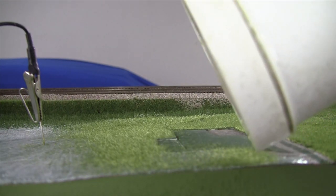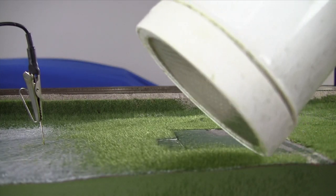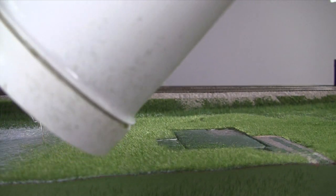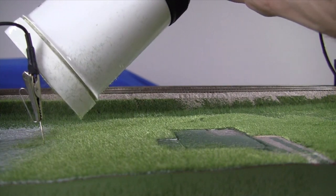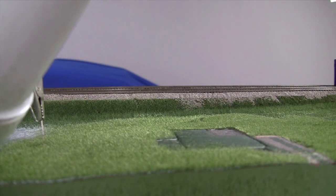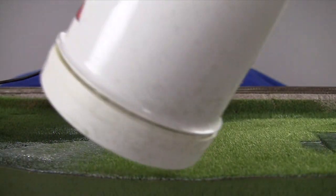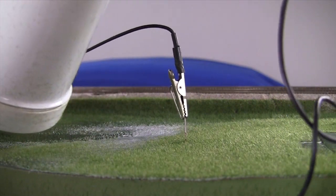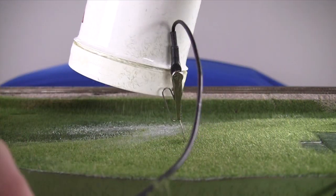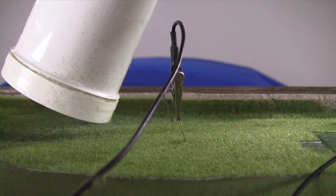Sometimes you get tilted back and then forward again. There's going to be some extra grass dropping in and around — that's okay because you're going to use a vacuum cleaner to get the remainder off. On the other side of the grounding plug you can see a whole bunch just flooded out there — that's okay.